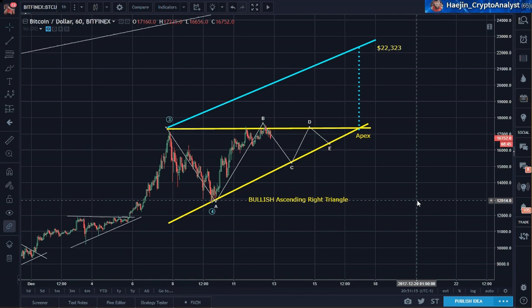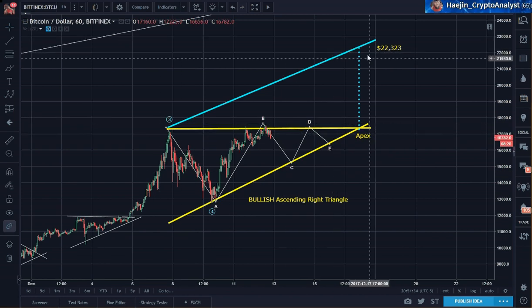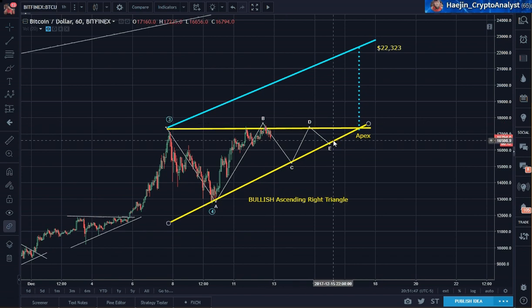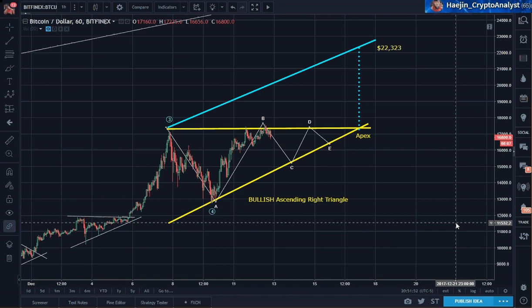Does this make sense to you? I'm going very slowly so you can follow, and I'm trying to be as repetitive as possible. I'm trying to be as didactic, instructive, tutorialistic as possible. This is probably now my umpteenth time going out, identifying ascending right triangles and taking you through it from beginning to end. It'll be really helpful if you try to spot these on your own, not when it's completely filled, and that's good practice too, but spot it before it gets filled. That's what I call forward discernment.